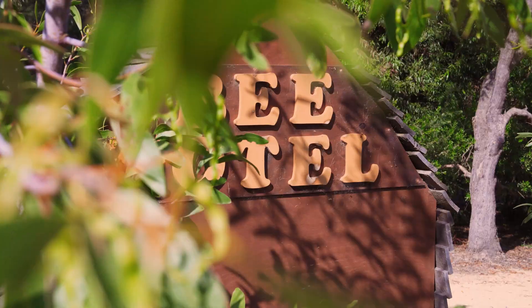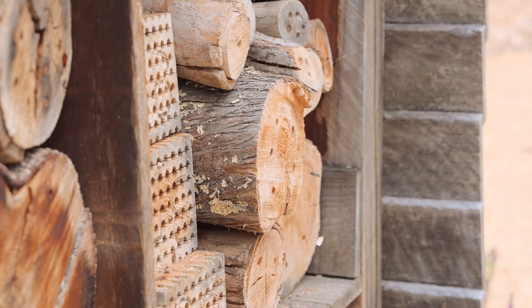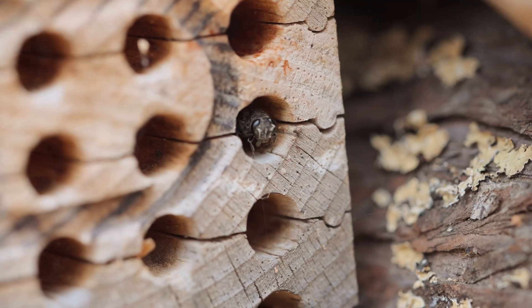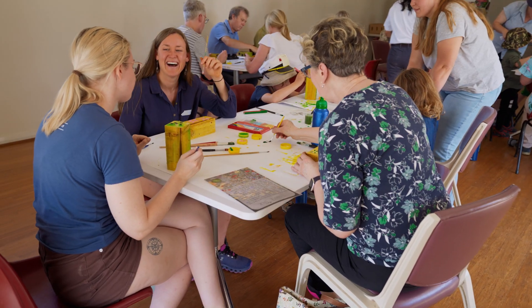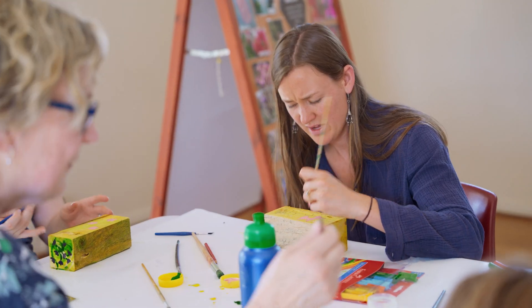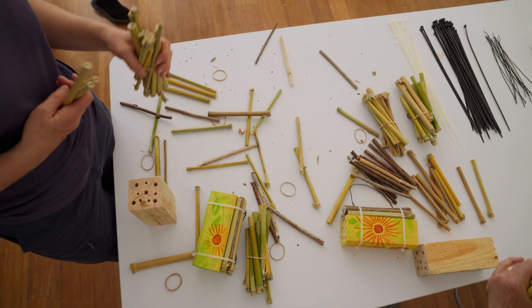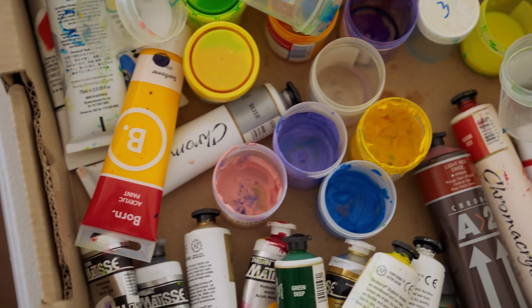Just going to head down to the bee hotel. This is where the female solitary bees can lay in a variety of structures. As you can see, they've got a lot of logs that they've drilled holes in — about 20 centimetres deep using really long drills. This is what we've done in the workshop. We're really grateful to the Canberra Environment Centre because we've just done a bee hotel workshop this afternoon, and everybody basically decorated and constructed with bamboo and pithy stems. There's a variety of materials you can use.